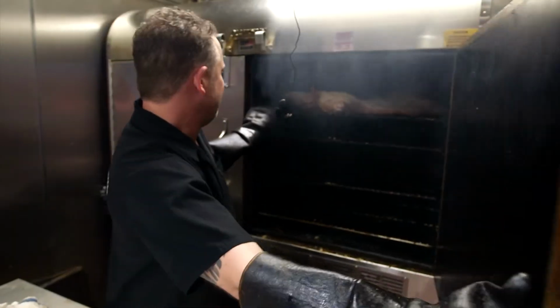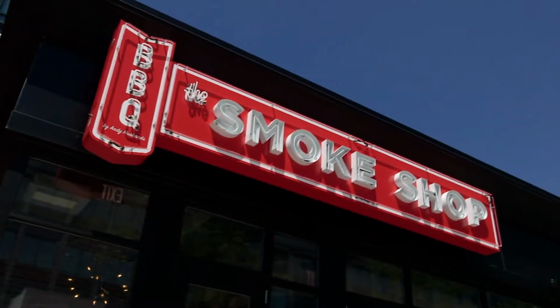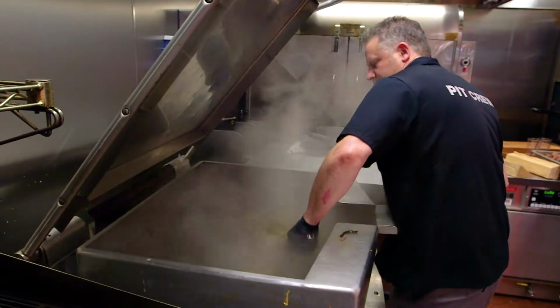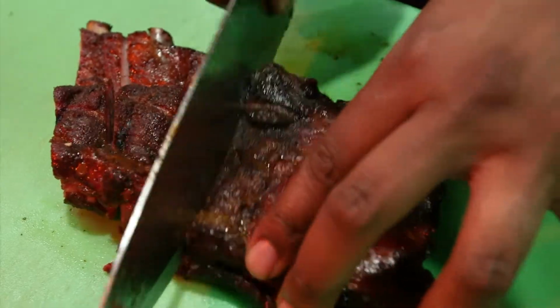Up next, Chef Andy Husbands teaches us how to party like a pitmaster. When it comes to barbecue, he's the pitmaster general. Meet Andy Husbands, chef owner of The Smoke Shop, author, TV personality, and world champion pitmaster. From his award-winning smoked brisket and ribs to sides on sides on sides, nobody is cooking up Southern-style barbecue in Boston quite like Andy Husbands.